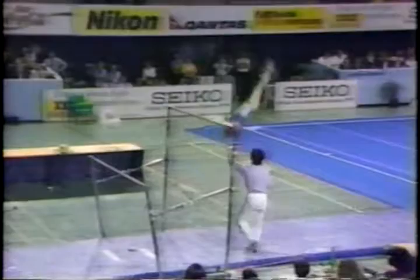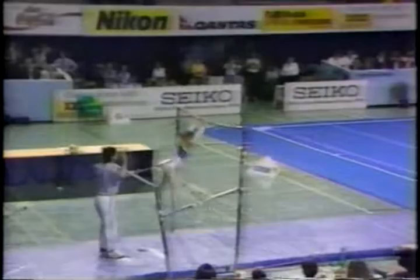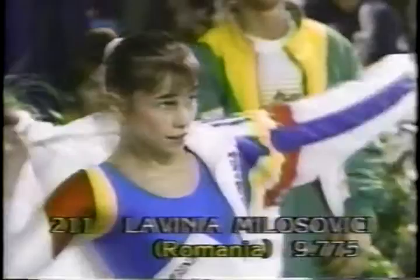Giant swing, just dismount to go — full-in double back somersault. Extreme difficulty shown in the dismount, completed that routine well with just a couple of small blemishes. In replay: that first release — Ginga somersault, just a little short on the half turn over the low bar. The gymnast is required to move to the low bar twice during the routine; the routine must predominantly consist of swings with no stops allowed. There was a Kachev straddle release. Look for the dismount — full twist into a double somersault. That effort puts Milisovic in front: 9.775.